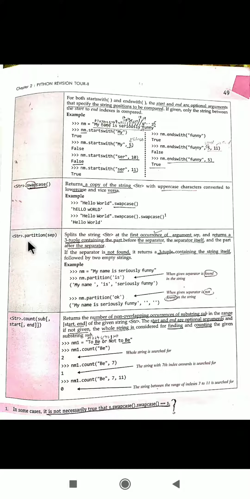The next function is the partition function. The partition function will allow you to split the string into different parts. You need to provide a string for it, and then provide a substring on the basis of which partitioning will be done.